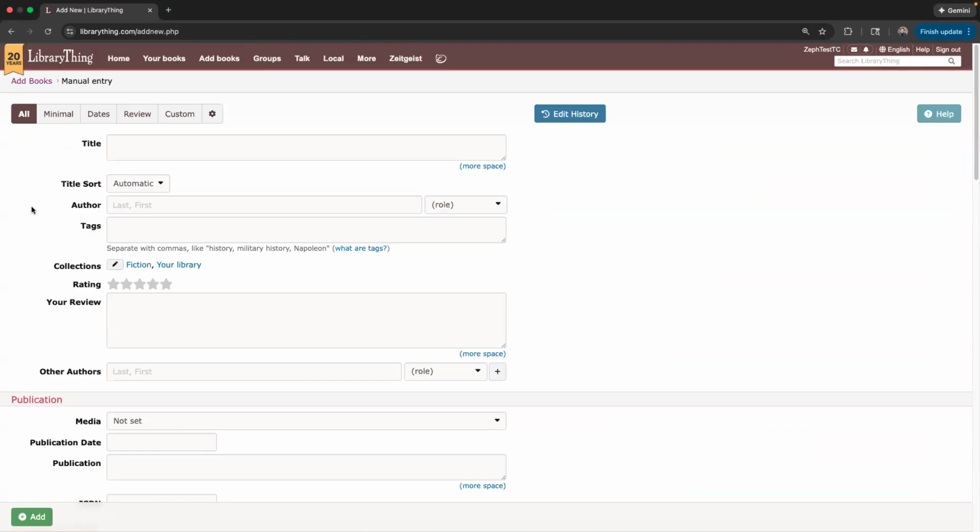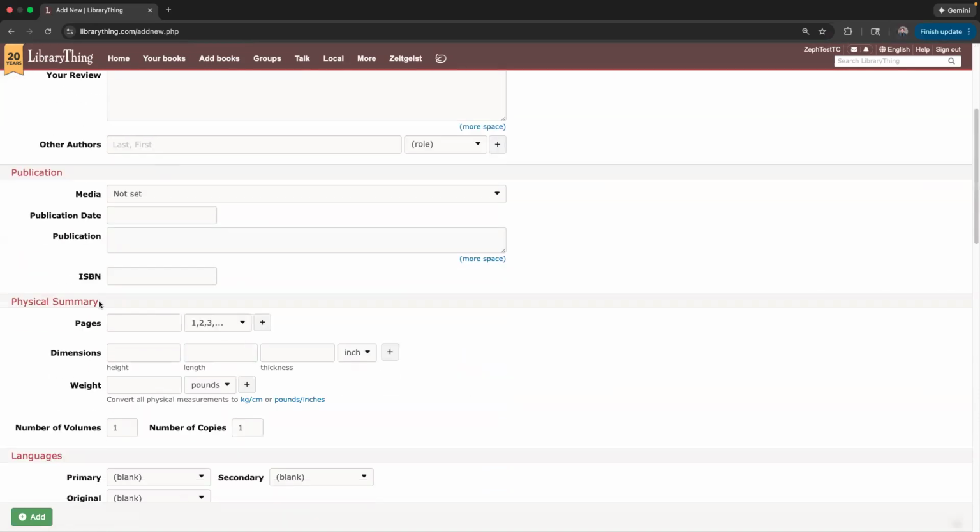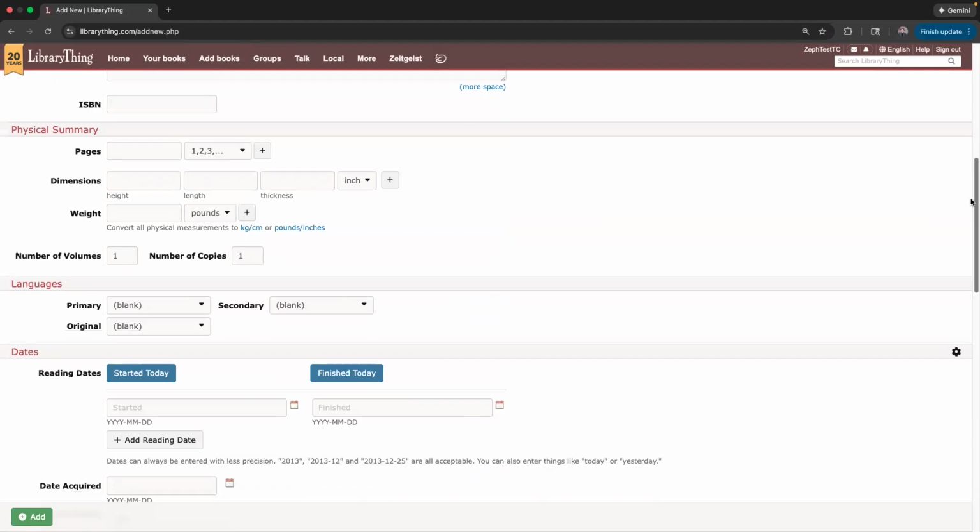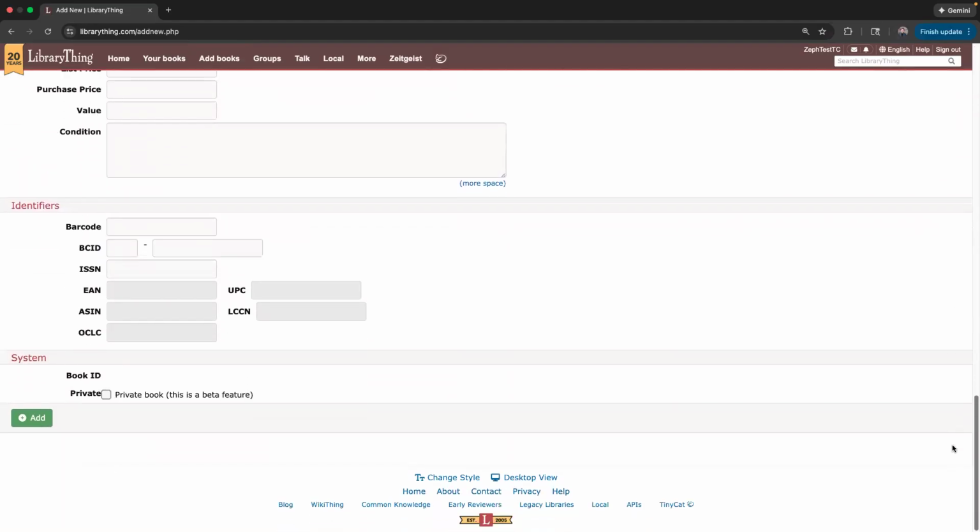Or otherwise, if you have a lot of technology or wizard hats or whatever else that you're going to circulate that isn't a book, then this page is similarly going to be really important to you. So you might want to bookmark the page. And here you just literally fill out exactly how much information you care about on this page and then click add at the bottom. Okay. That's it. It's really simple.